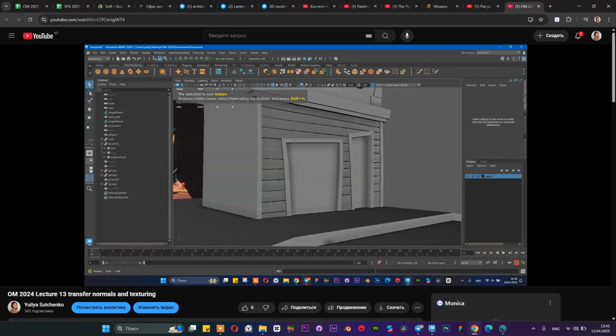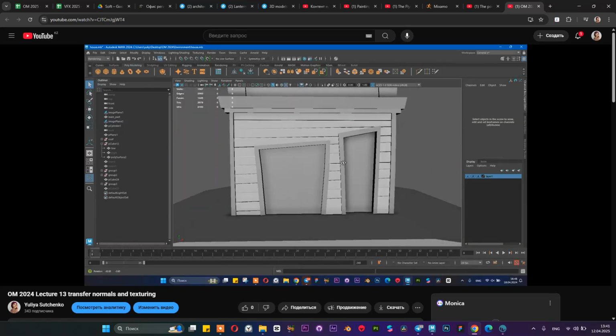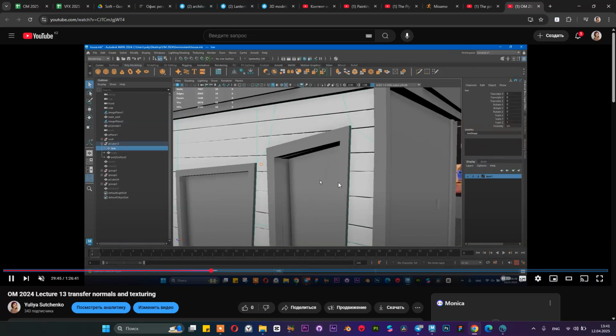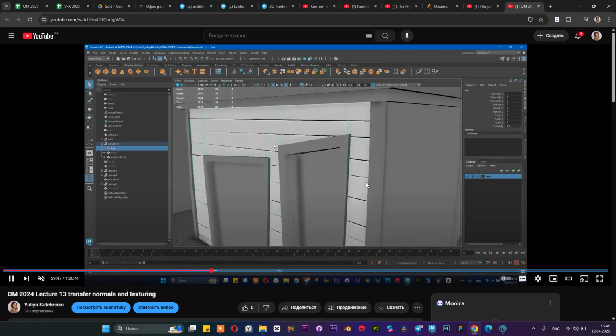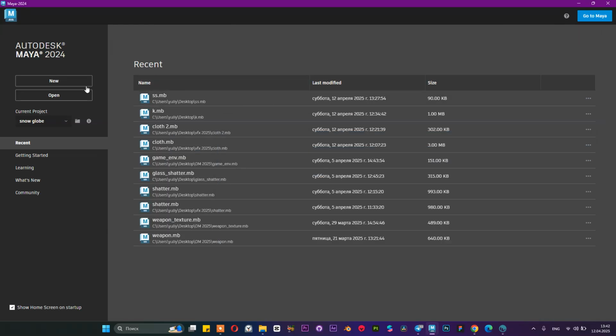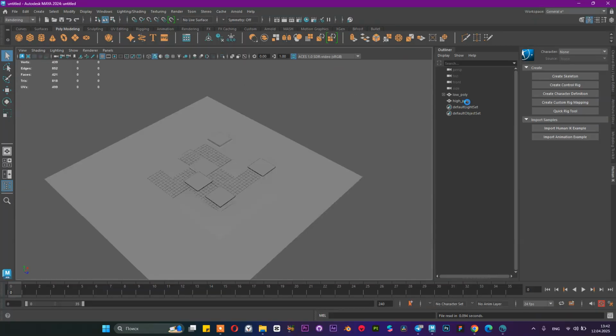After that you can transfer every detail from the high poly to the low poly by using this normal map transferring process. But now my model is not working. I don't know why. Maybe something happened with Maya.